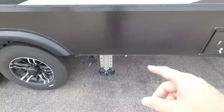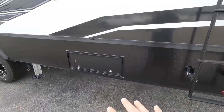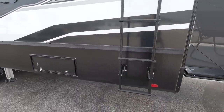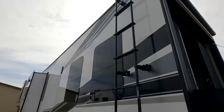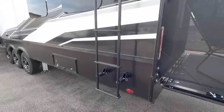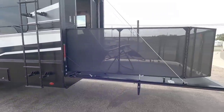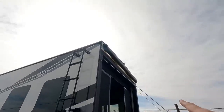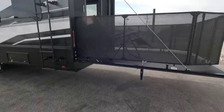Here's your sewer connection and your rear landing gear. This is going to be your fueling station right here if you have toys, quads, things like that that you need to put fuel into. This has a folding ladder on the side so you can get on the full walk-on roof — basically gives you the ability to fold the ladder up against the side of the coach if you are traveling, and then fold it out when you're not. The back deck has already been deployed on this unit, with a nice LED light strip complete with awning for the back deck area.